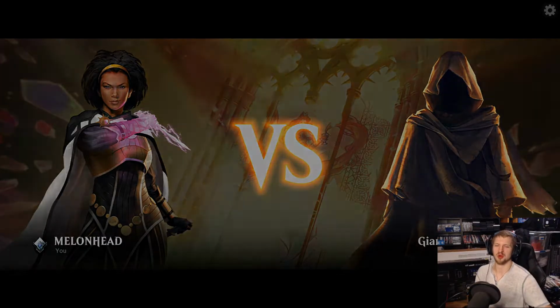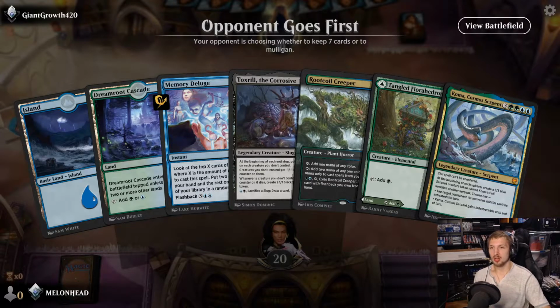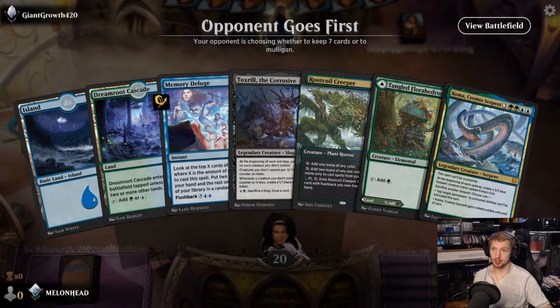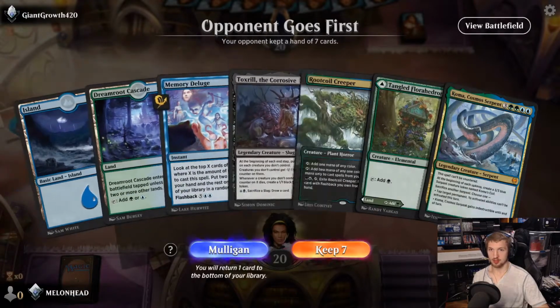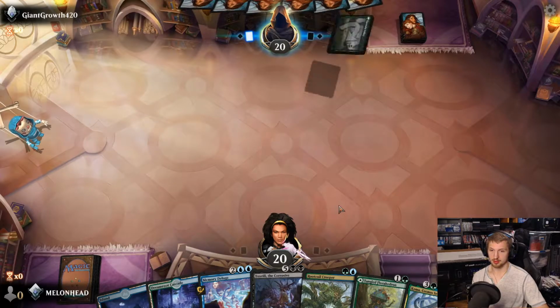Giant Growth 420. Love that. Okay. Well. Again, we have no black. But. Got turn 2 play. Or.